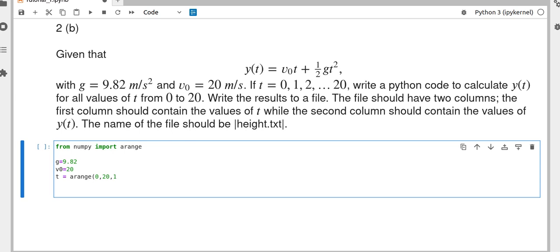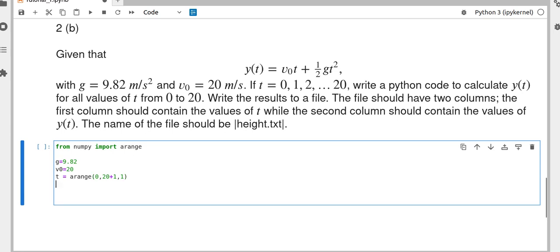The spacing 1. Now this is 20, so you have to change this to 20 plus 1, or 21, so that it will stop at 20. Alright, so we have to calculate y of t. y of t is v naught times t plus 0.5 g times t squared.